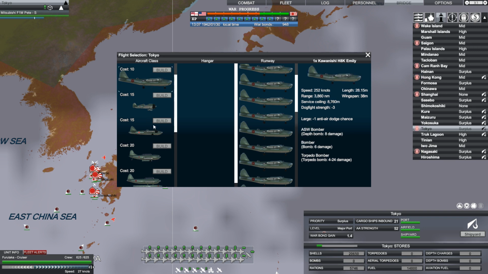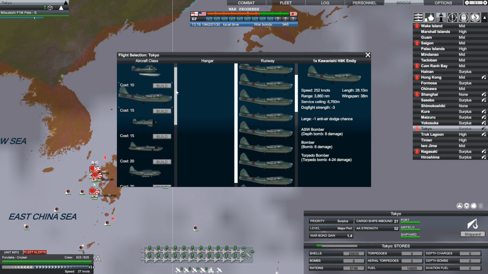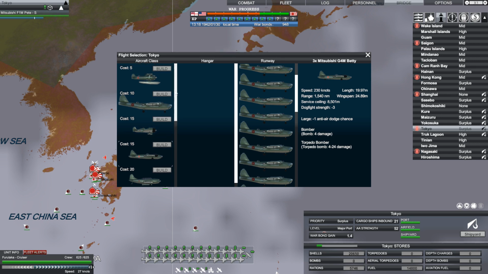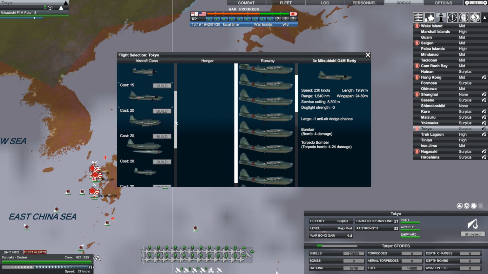I mean, look at this. It has the same torpedo bomber capability. Can't drop depth charges. Dogfight strength is the same. It's got half the range, and it's slower. Guys, if you know anything that I don't know, please tell me in the comments below why anybody would pick this G4M Betty over an Emily. Because so far, I'm not gonna bother.